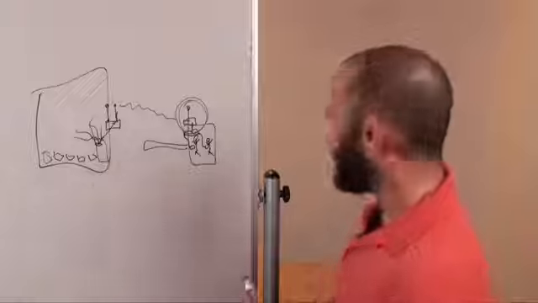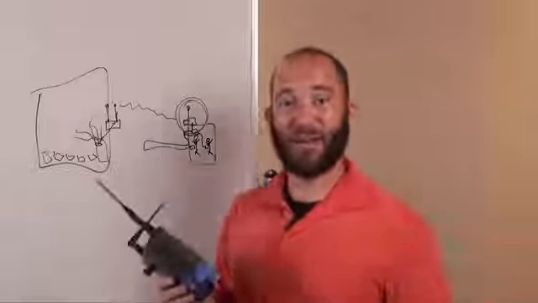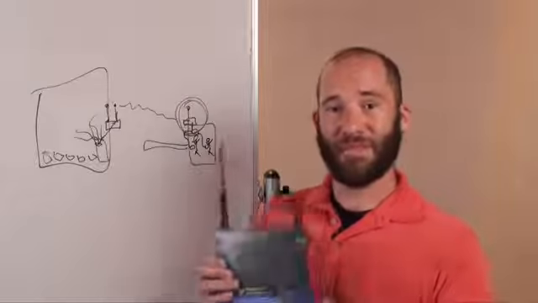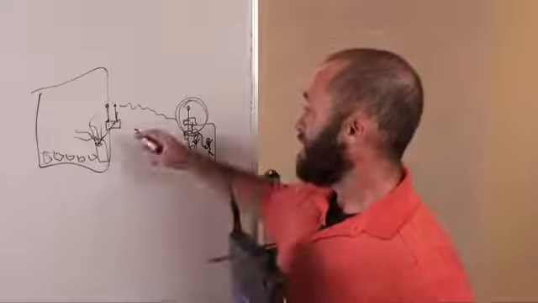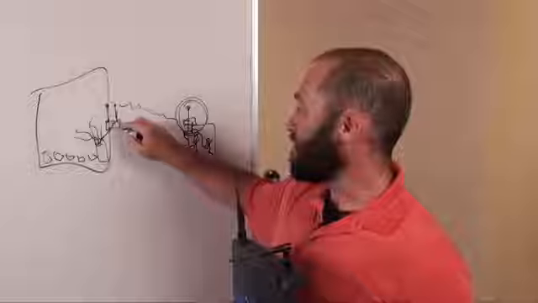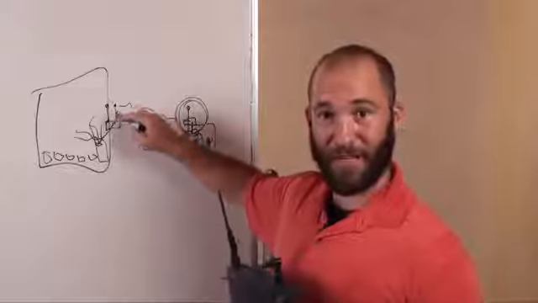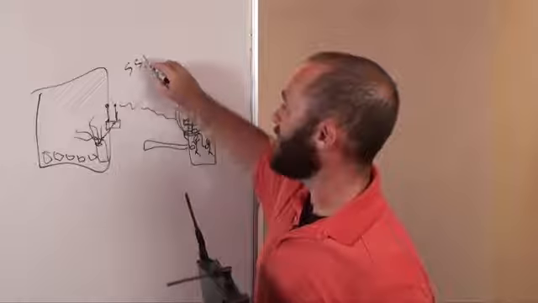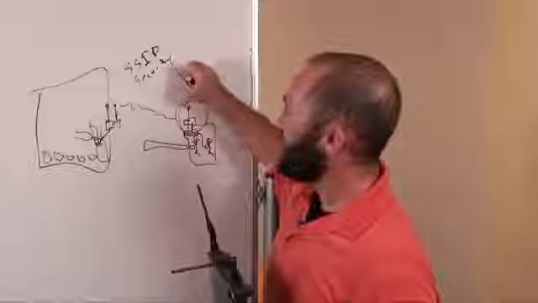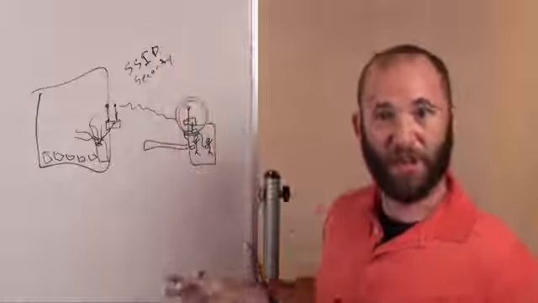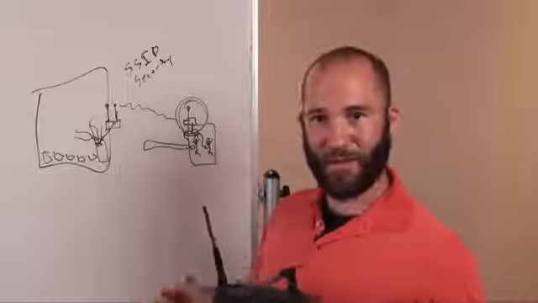It's pretty simple. Now, the only special thing that you're going to need to do when you're setting up this wireless bridge is, for this one wireless router or access point here, you'll have to set up the SSID, the security, the normal stuff, just like you normally do when you're setting up a wireless network.